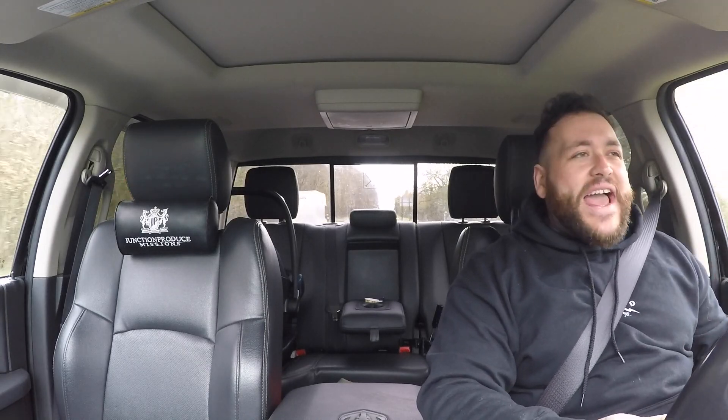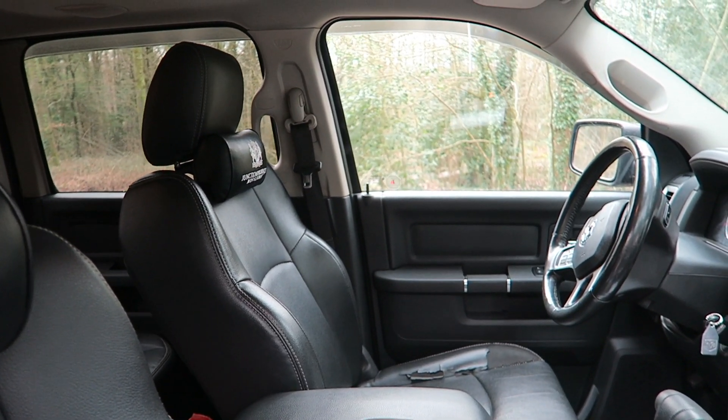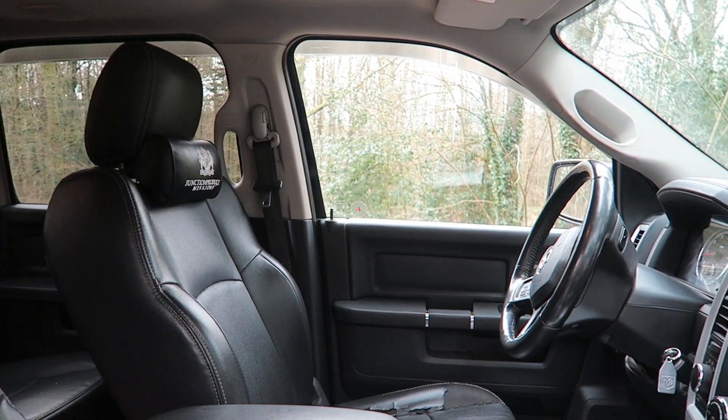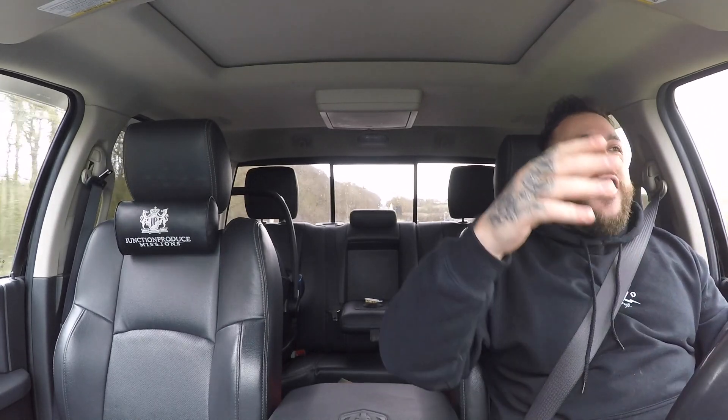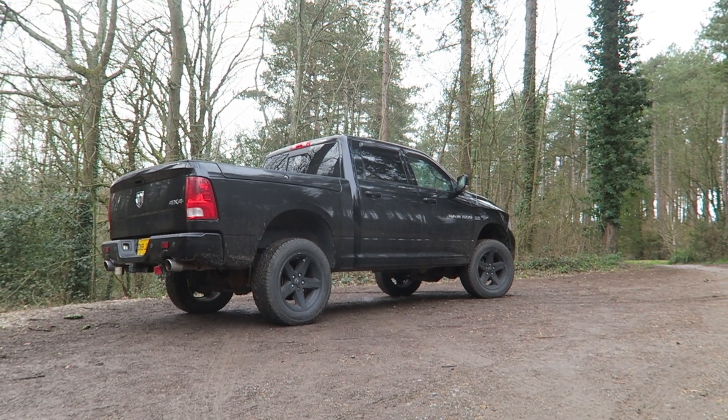A lot of people would think American cars aren't that nice inside, but this is very luxurious. The huge seats are fully electric, and there are even electric pedals so shorter drivers can bring them closer. It has everything on the steering wheel — cruise control, phone, digital display menus. This one has an Alpine sound system: speakers up top, down below, and factory subwoofers under the rear seats. This is not an aftermarket setup — it's all from the factory.